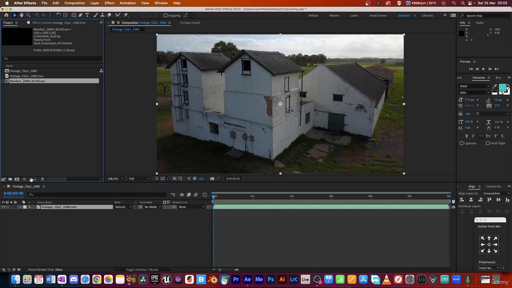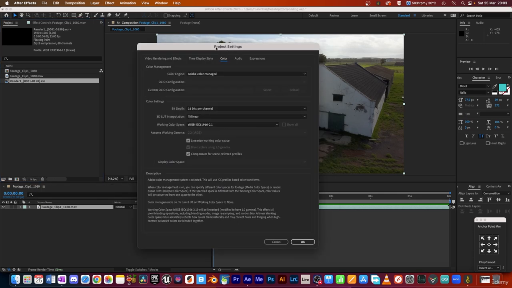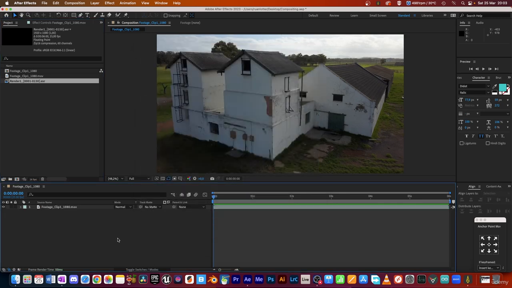Also you can see here that our comp is set to 16-bit, and this is also being set in the project settings. So you can see there it's set to 16 bits. There we've got our color space, and yeah, that's all you need to do. So now you are sure that your project is set up correctly. Go ahead and save this After Effects project, and then in the next lesson we're going to start compositing all those render passes together. I will see you in the next lesson.